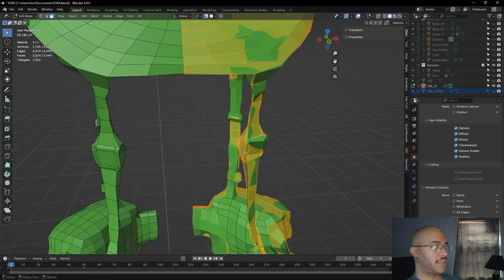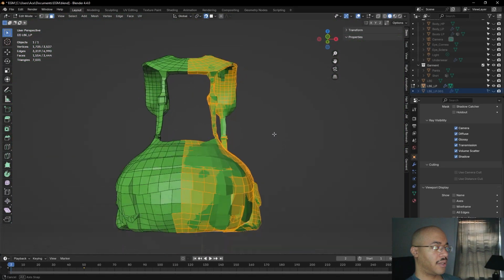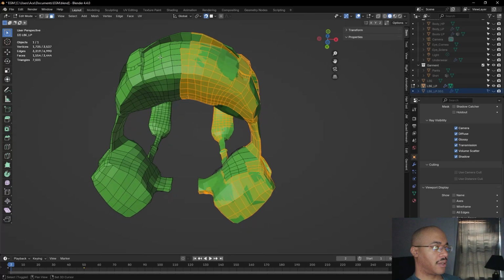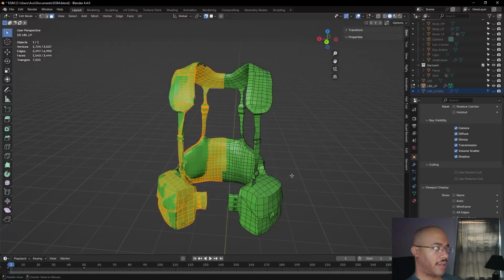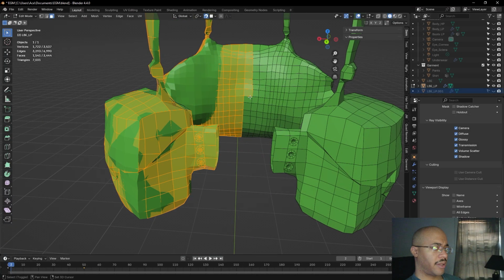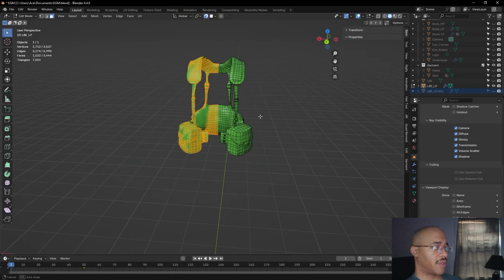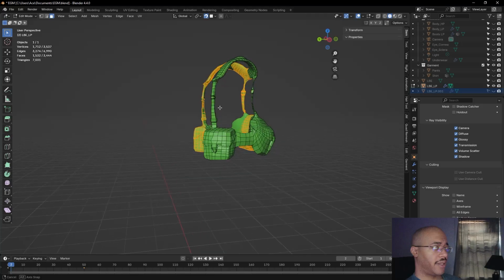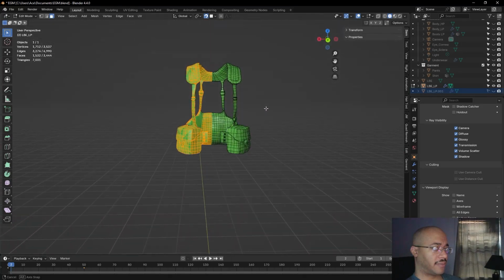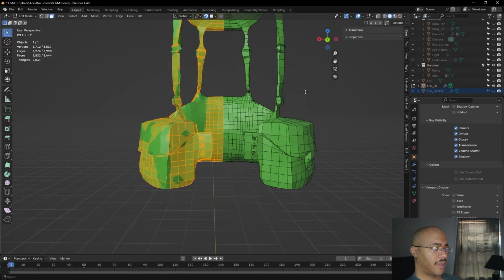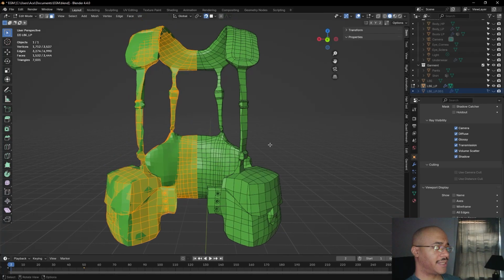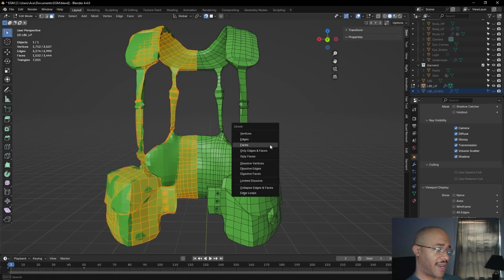Spin it around. Huh. We're gonna keep going here. Just gonna deselect those. Okay, now that should be perfectly symmetrical. All right. The weirdo area. We're just gonna go ahead and just delete the fake.